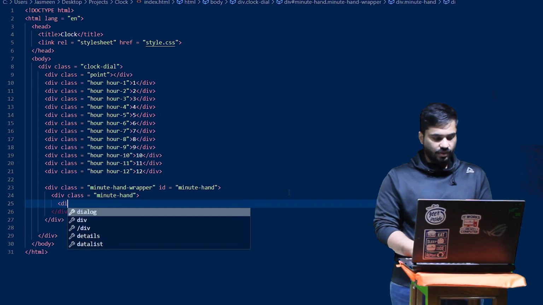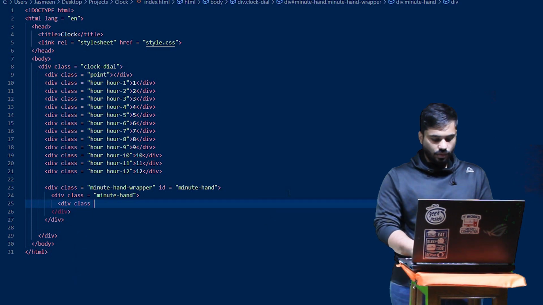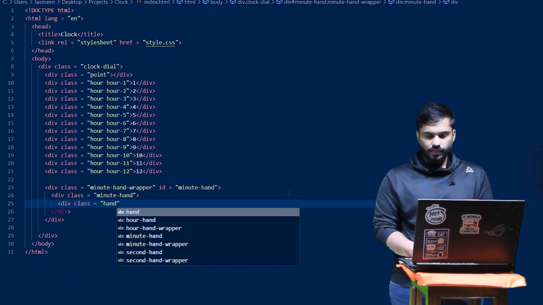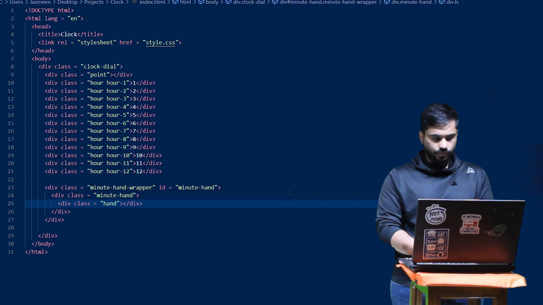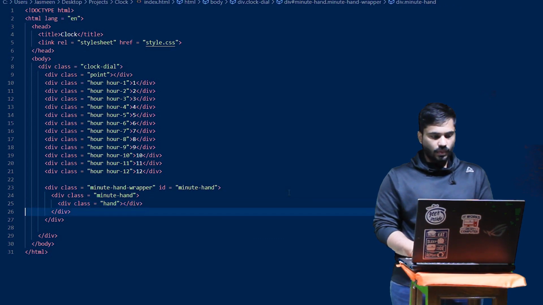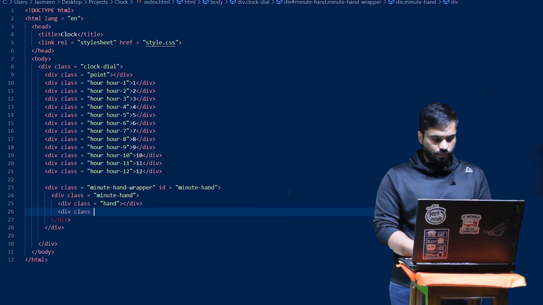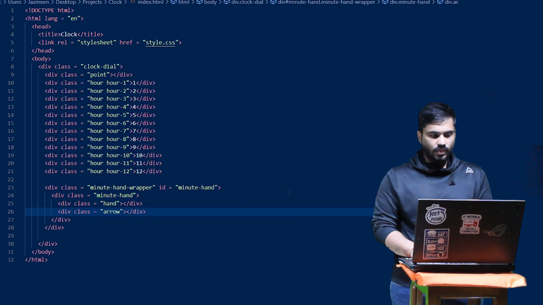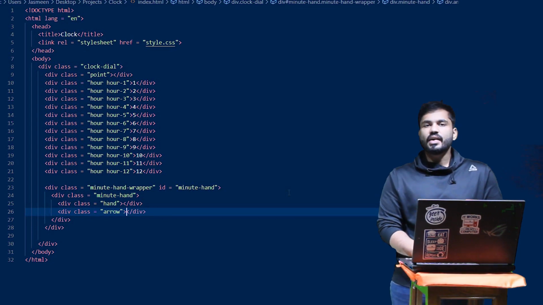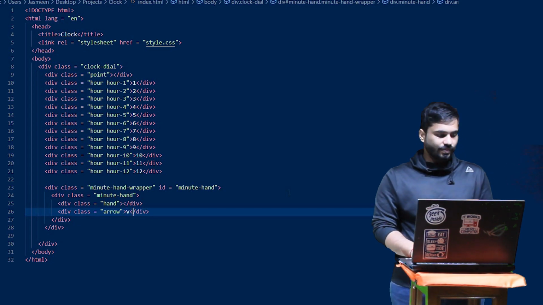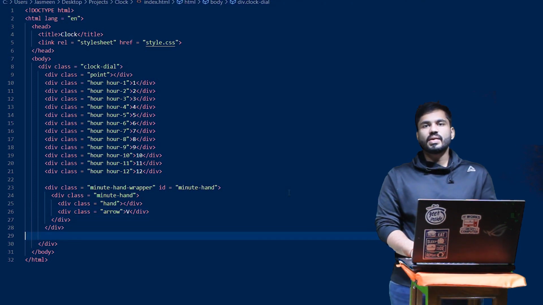Let's make another div with class hand, and another div with class arrow. So the div hand will act as the actual hand, and the V, we will use that as the arrow on top of the hand. So similarly, we need to make the hour hand and the second hand.